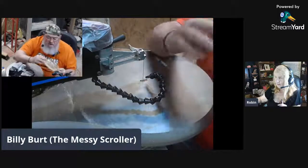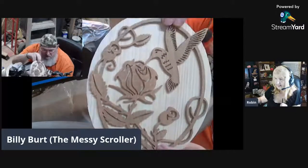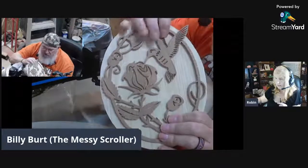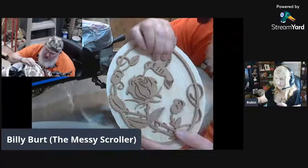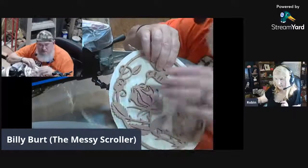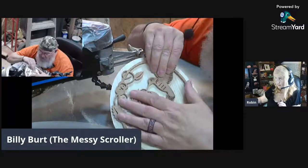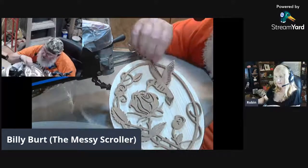My gosh, can you see the fleck? See all the light colors? Yeah, in the rose and in the hummingbird, and see all that. That's what you get from quartersawn oak. It's just amazing, this stuff. And if I use an oil finish on this, which I'm going to do, I sometimes don't like to use an oil finish because it will amber the wood, but an oil finish like tung oil or boiled linseed oil will always, if you have grain like this, pop it. I mean, it just makes it explode. So I'm probably not going to spray a finish on this. I will put an oil-based finish on it of some kind. I don't know. I may use antique oil. I like that a lot.